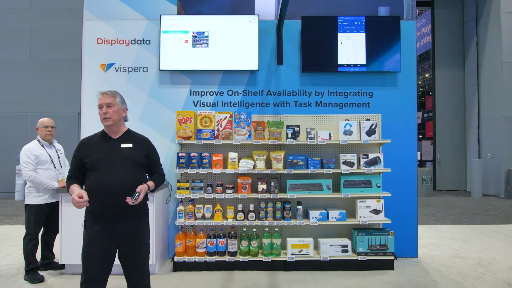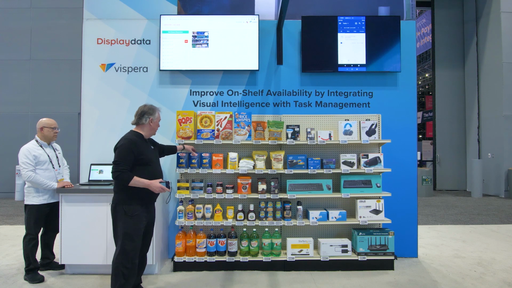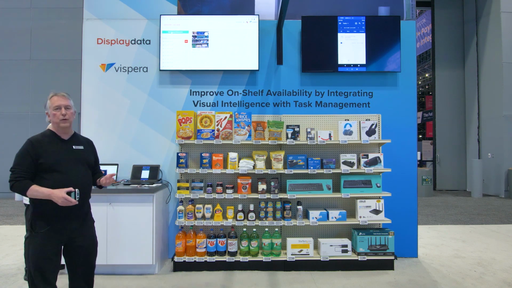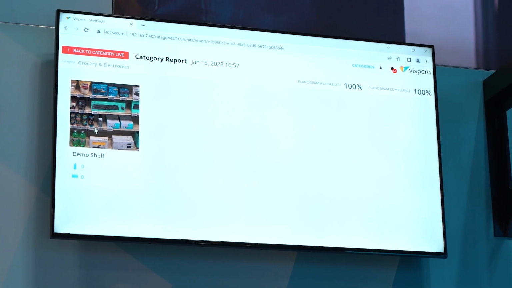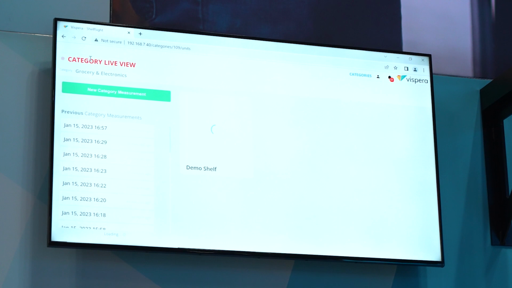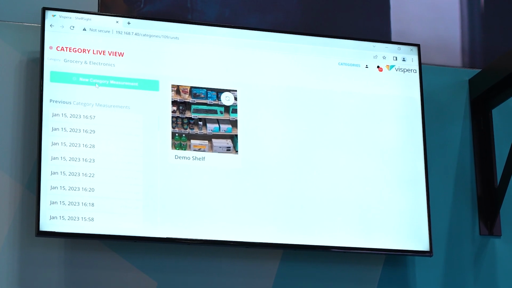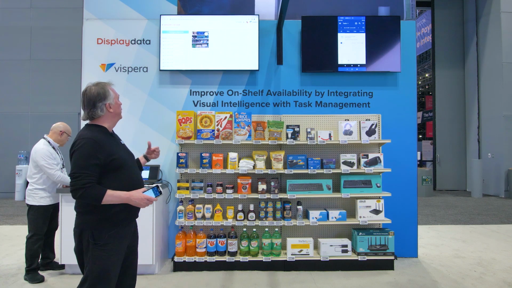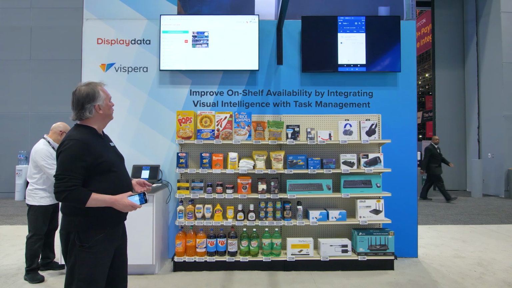So we'll begin the process by creating an out-of-stock condition by taking a product off the shelf. So I'll take a specific pasta product off the shelf and out of the camera range, and I'll step back for a moment out of the camera. We'll collect the image manually. The image is then collected, sent to the cloud or on an edge server, processed for analytic purposes, and with the analytics then we send specific tasks to the Reflexis system.